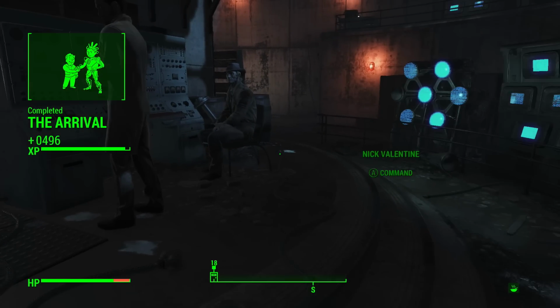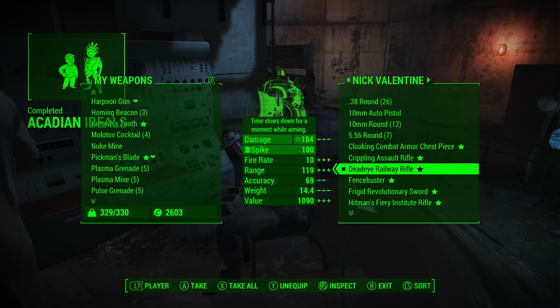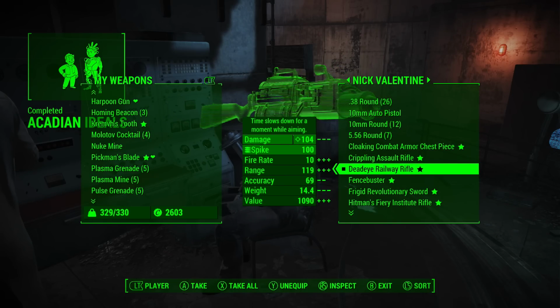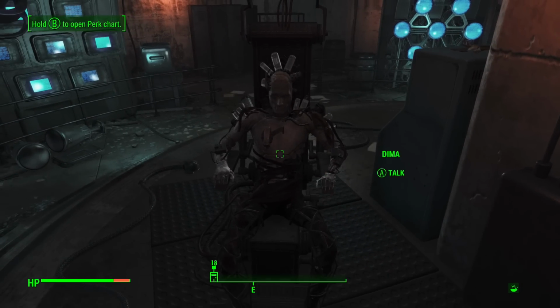So that's the arrival completed as well. Nick, where are you? I need you to hold this for me. And that is also Acadian Ideals completed. I've done the two subquests, so I've completed the whole help out Acadia section. Perfect. So that's a further 372 XP on top. Demon, got anything to say as a result of the fact that I've helped everyone?